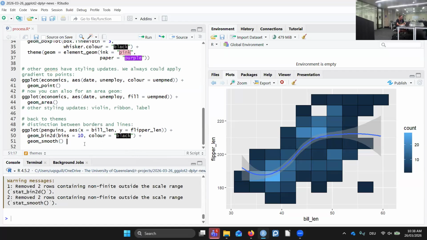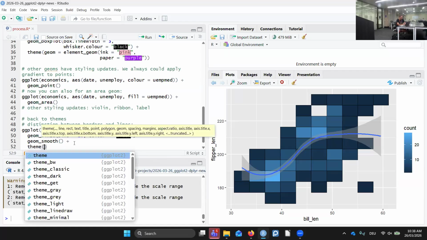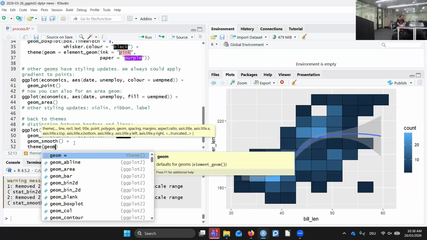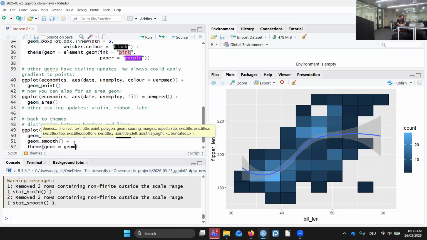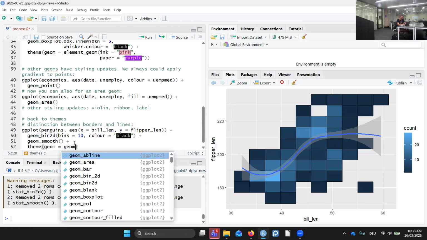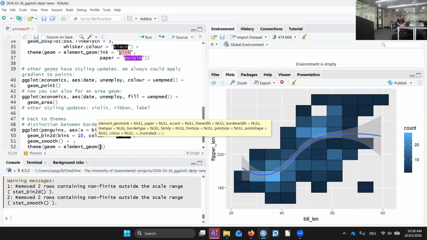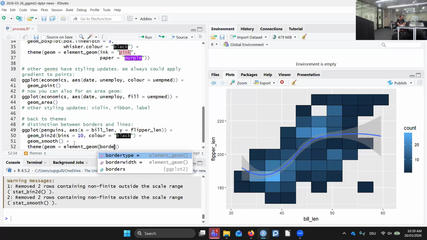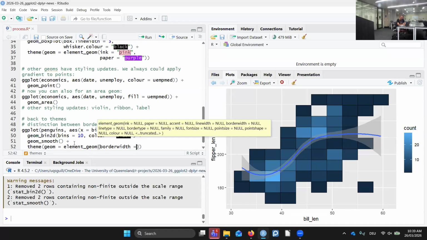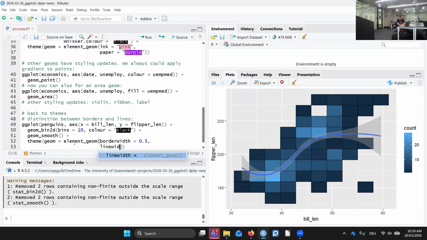So in my theme function, I can now say that for my geometries, and again using the geom element function, I can say that the border width is 0.5 and the line width is 2.